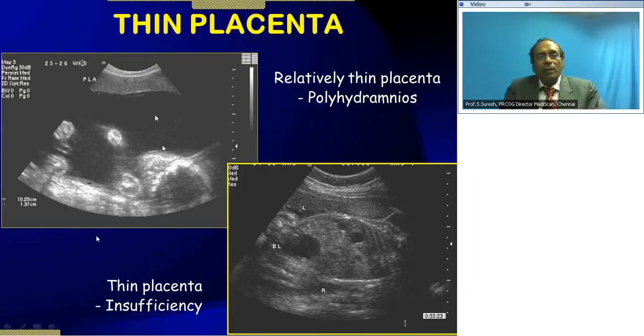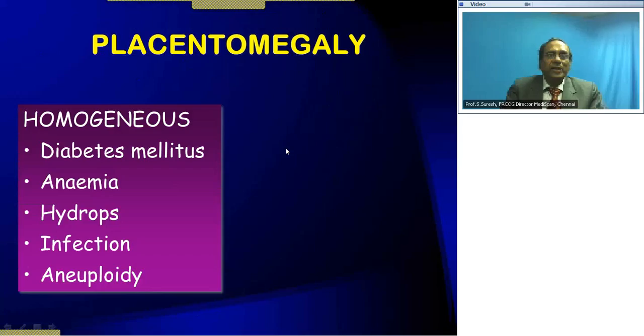but actually the placental size will be thicker rather than thinner. But one of the reasons why the placenta is small, as you can see here, is that this placenta looks very thin. She's 25 weeks and the placenta is hardly 1.5 centimeters of thickness. This is because of polyhydramnios. And remember, when you let out the polyhydramnios, this placenta will become normal size because it's a soft organ. Increased intrauterine pressure can cause a thinning of the placenta. It's not an abnormally thin placenta, but rather the physical effect of polyhydramnios. Now here the liquor is almost absent, so there is no intrauterine pressure, but you can see the placenta is very thin. Obviously, there is placental insufficiency here.